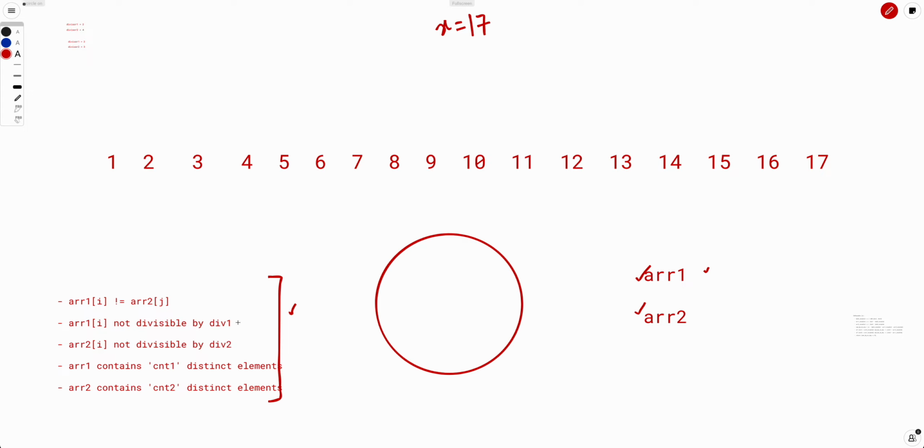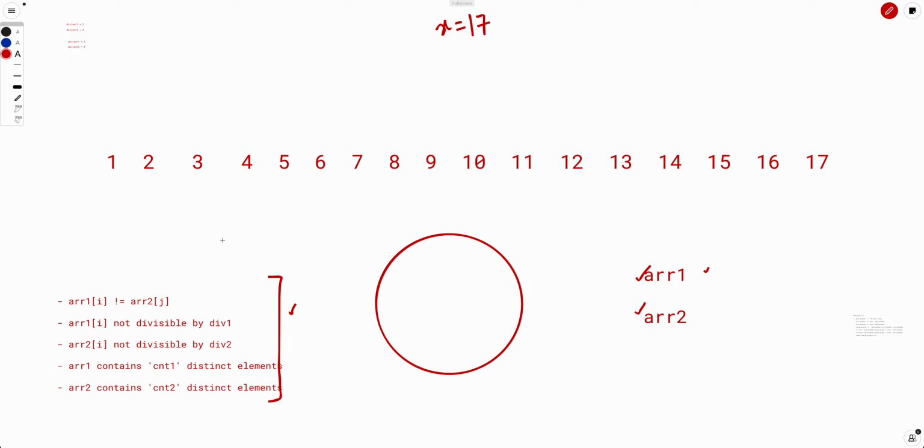Now, as per the first condition, it says that array 1 should not be divisible by div 1. Okay, so there will be some integers which are divisible by div 1. So what are the possible good values of array 1? So let's say there are some integers which are divisible by div 1.